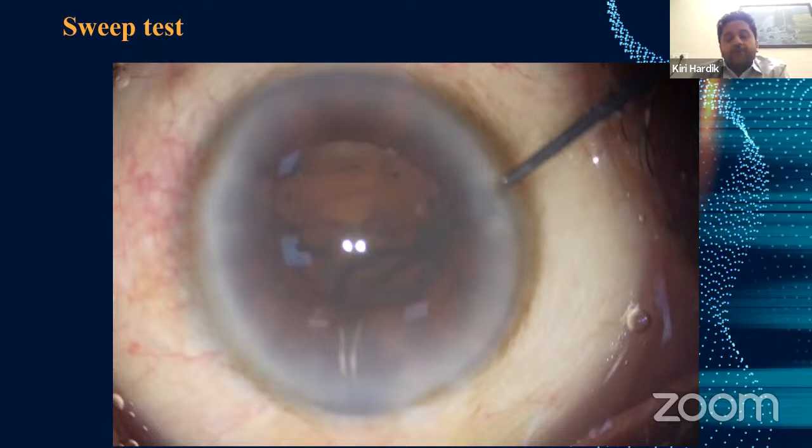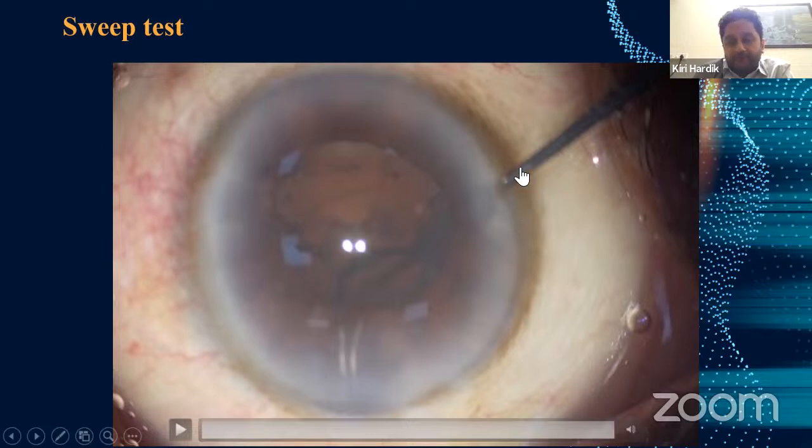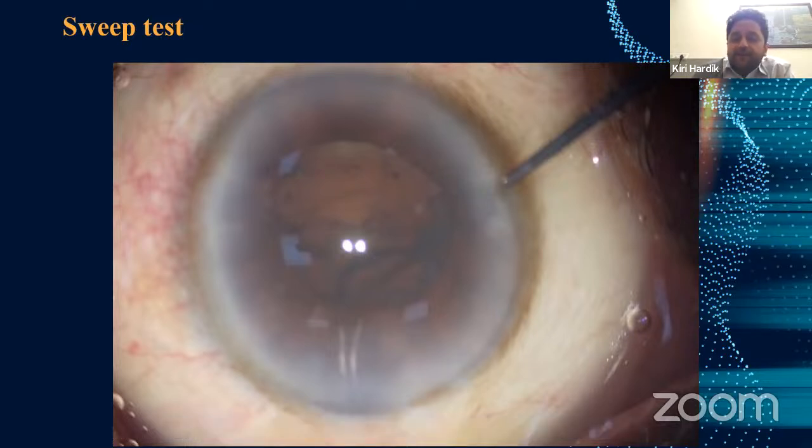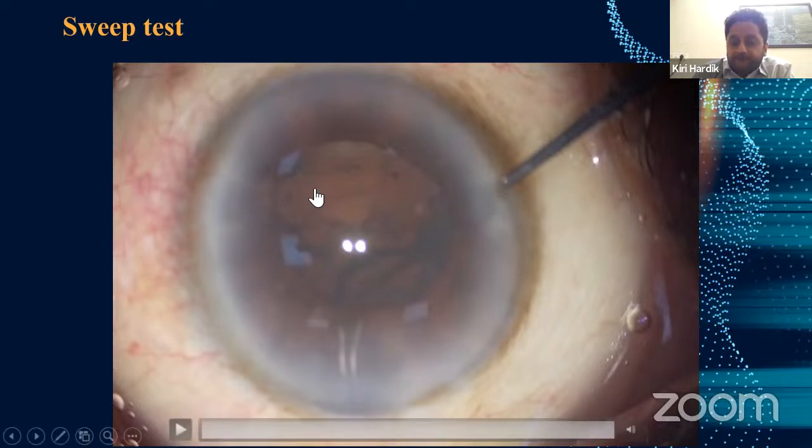Just make sure that you are not pulling it too much, because it can again cause traction over the retina, because these fibers are attached more commonly at the ora serrata and it will lead to pulling there. Another thing which we can do is a gentle Bird test. You can put a Johnson Bird over a side port and gently touch there. If there is a vitreous fiber there, then it can also lead to moving of the vitreous fibers. But that should be avoided because it can again lead to pulling. So I think the best ideal thing is to put triamcinolone in the anterior chamber or do a gentle swipe test.